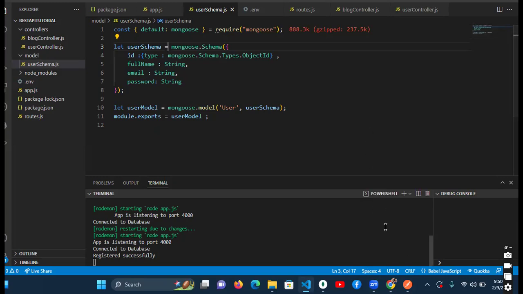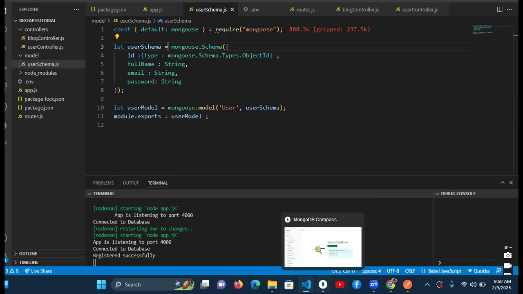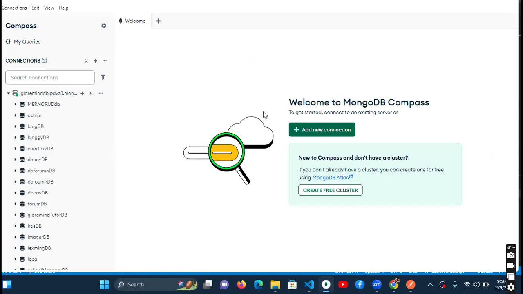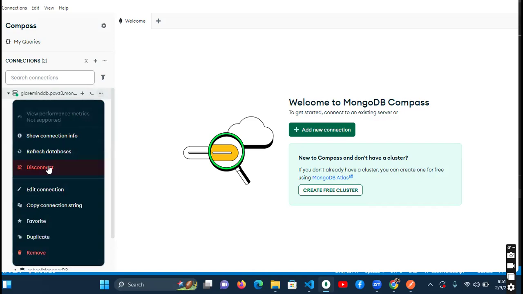Okay, quickly, we'll go to our MongoDB Atlas, as the case may be. If you installed Compass on your system, fine. If you've not installed it, you can install it, or you can even go and use the online version, or just go straight to your own cluster and see all the records. So I'm just going to refresh this again and see what I have here.